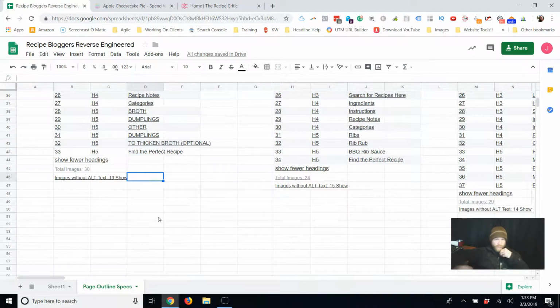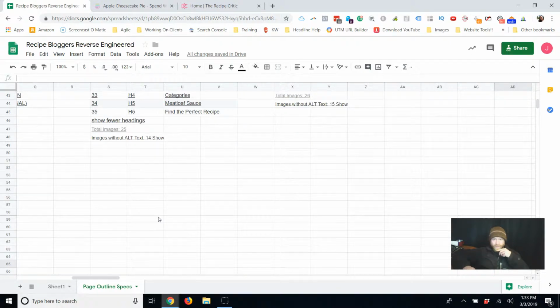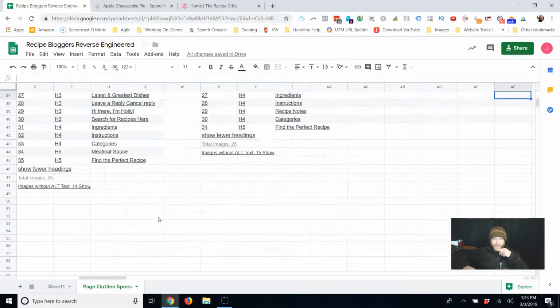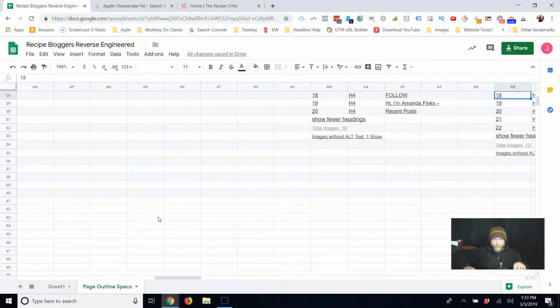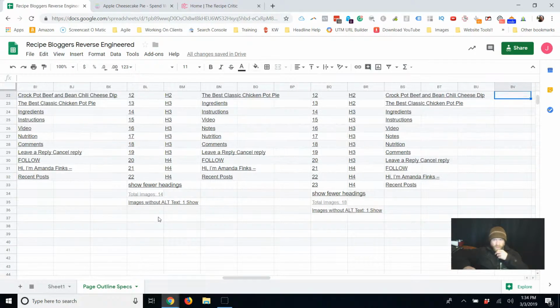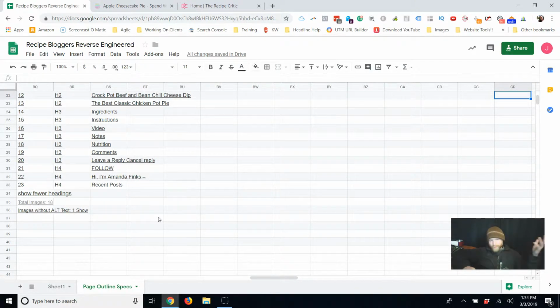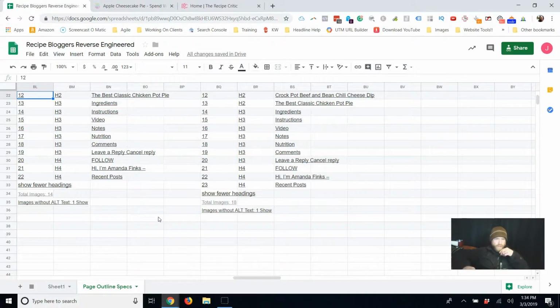And the other thing I wanted to look at was images. So we got 30 images here, 24 images, 29 images, 25 images, 26 images. Then 16 images, 12 images, 17 images, 14 images, 18 images. So if I put 3 images on my page, it's not what Google is looking for, not what Google is ranking.